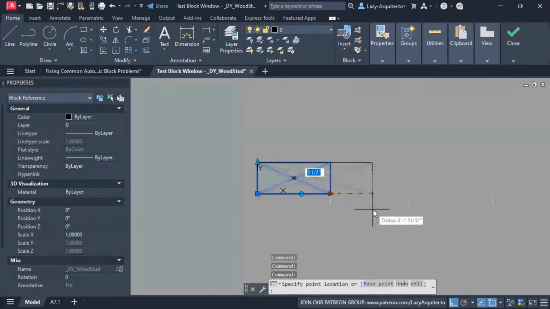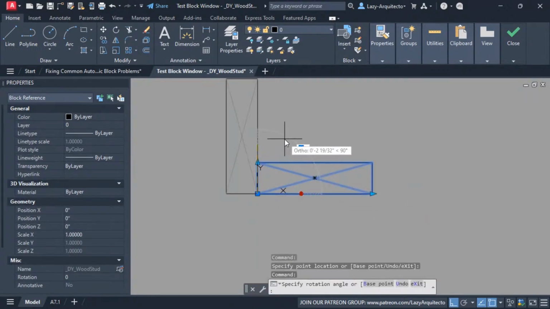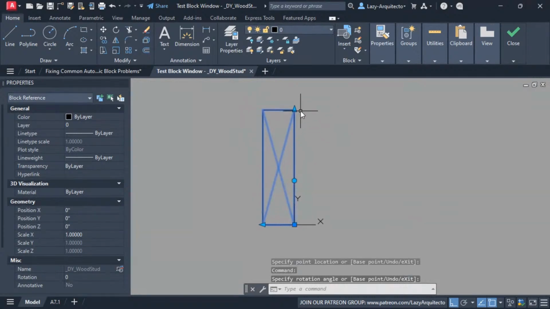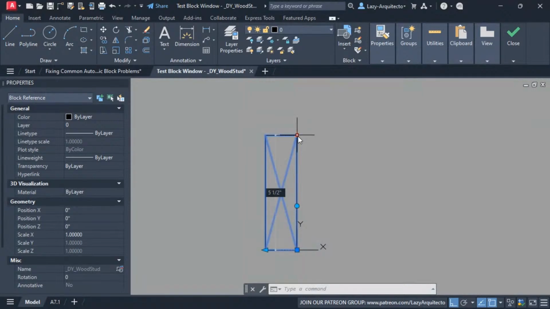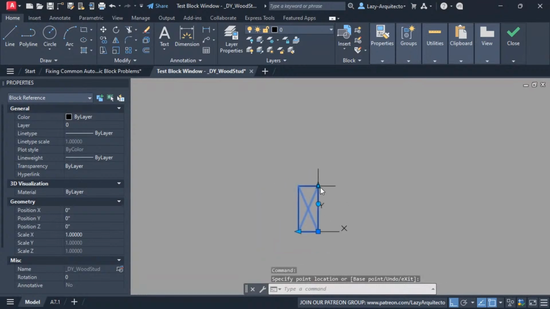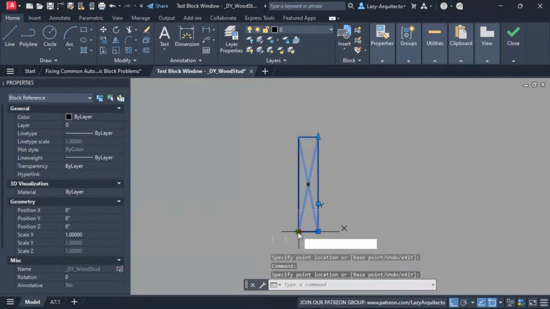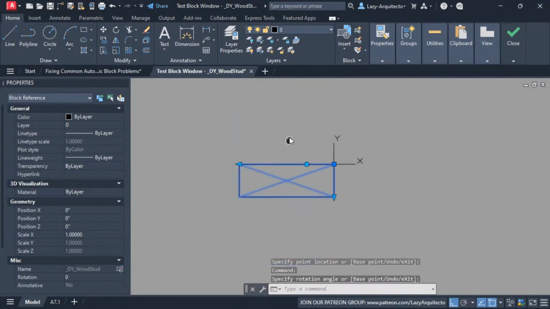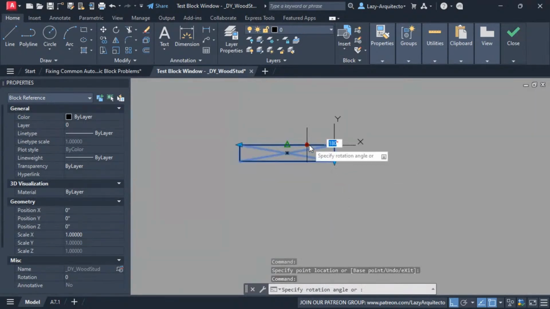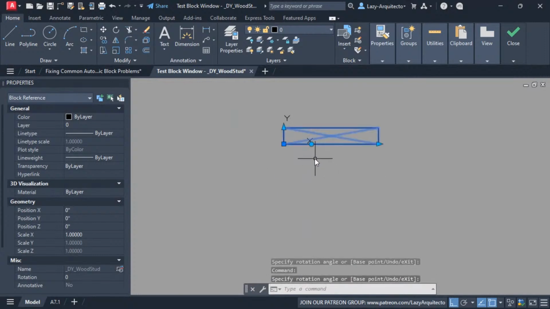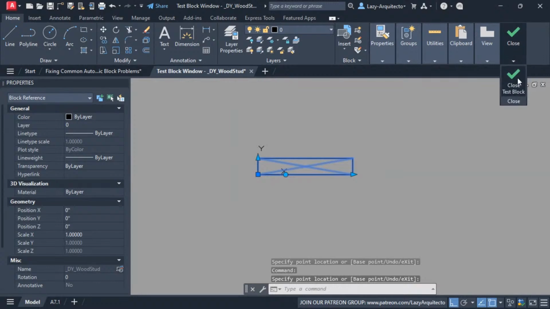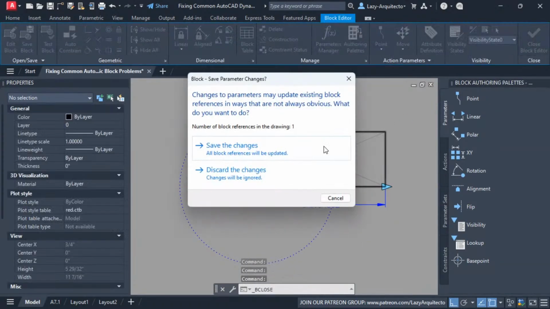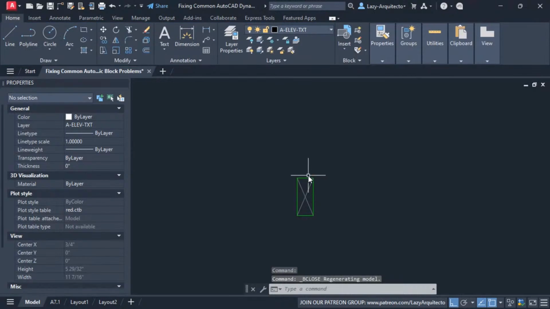So I'm gonna go ahead and stretch this. That's working nicely. If I stretch this, now the problem of the grips is solved because it's rotating already, but the final test would be after stretching this. And here we go. Great. This block is now ready for me to reuse, so I won't have any problems reusing this great dynamic block that I found, right, for the wood stat. Awesome. So I'm gonna go ahead and close this block and of course save the changes. Great.